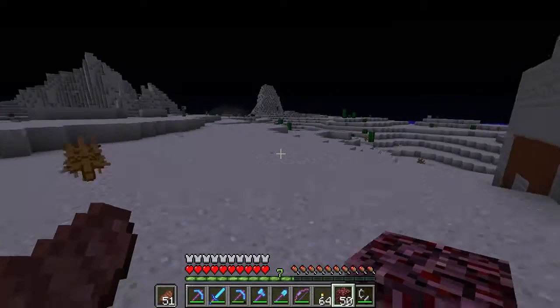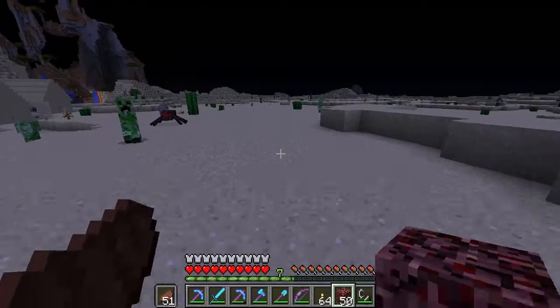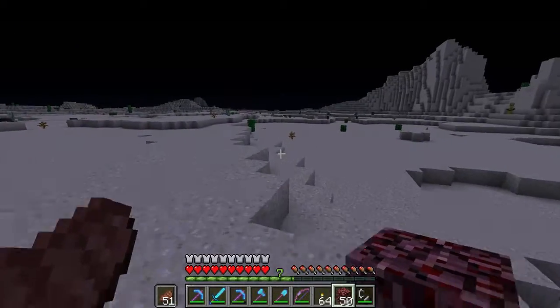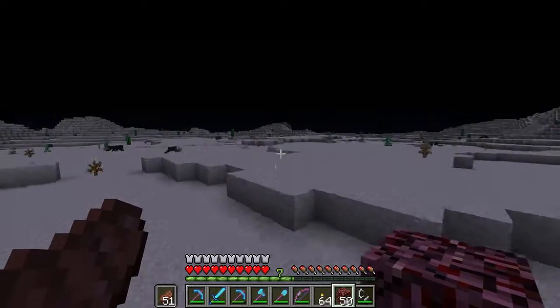There are a whole bunch of creepers around here, which is not ideal. The village is just over there. I don't want to bother the poor village people. That guy has an enchanted bow, so I'm sticking well clear of him. Let's run over here a bit, just to see if we can find anything else interesting.